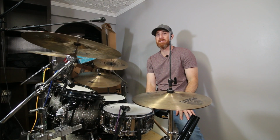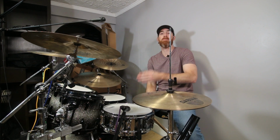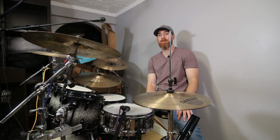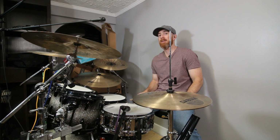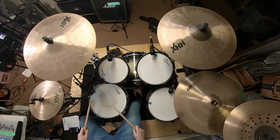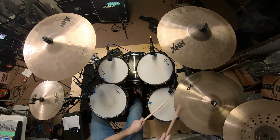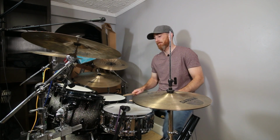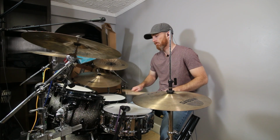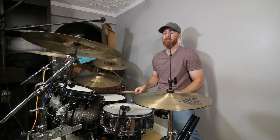So as with the first lesson, we've got to displace this four ways because there's four notes. We can either take the last note and put it on the beginning, or the beginning note and put it on the end. So for example, instead of right, right, left, kick, if we start with a kick, it'd be kick, right, right, left. You could do left, kick, right, right. And left, kick, right, right.